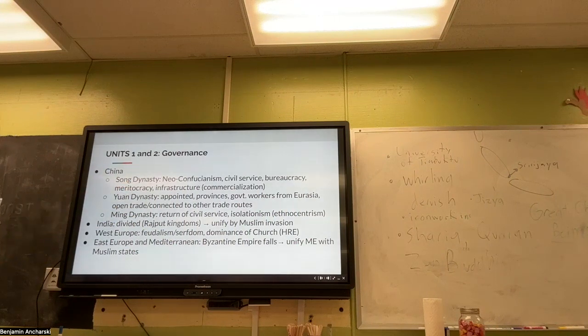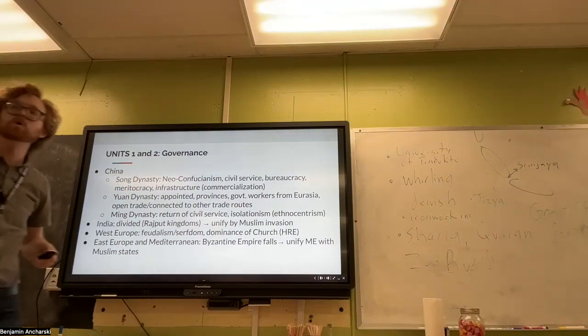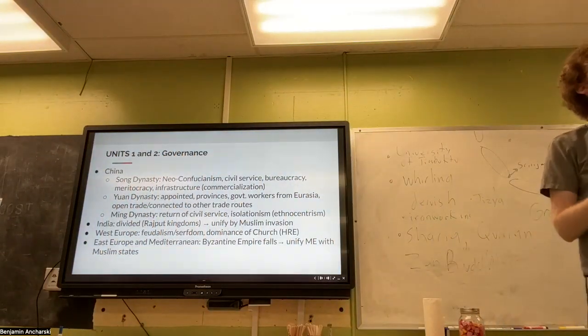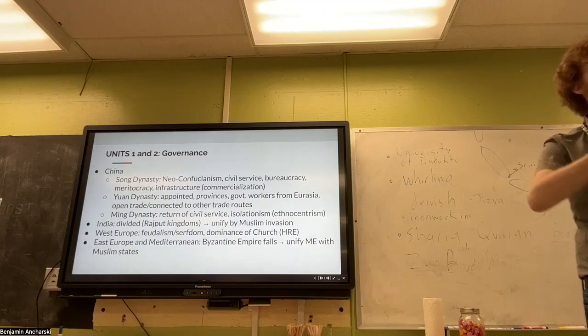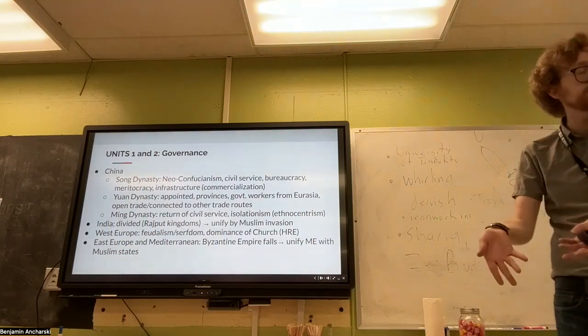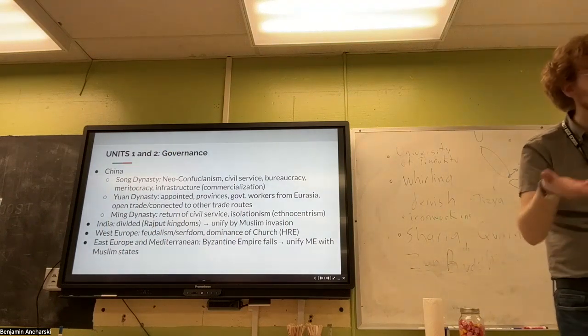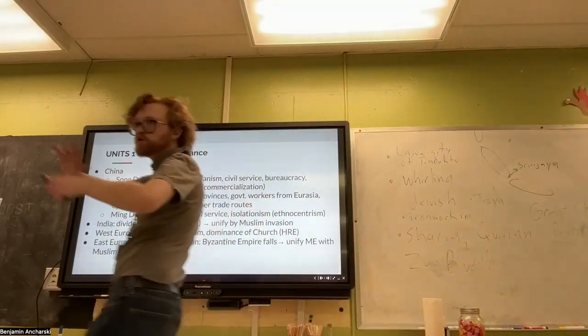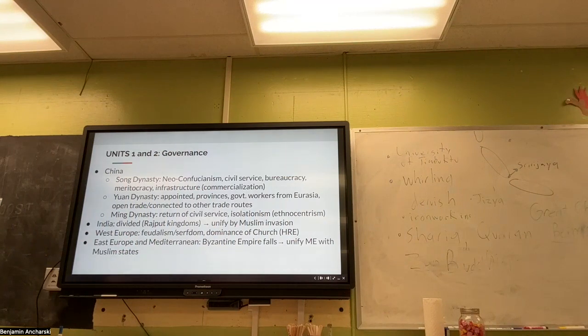Meritocracy means basically making a government based on the best and most educated people, the people who pass the civil service exam. But the Song dynasty is also important because it will help with commercialization. Commercialization is the idea of using the state, using government, to help promote the economy, and the economy becomes more trade-based. The Yuan dynasty is kind of the exception to all of these sorts of trends in Chinese history.